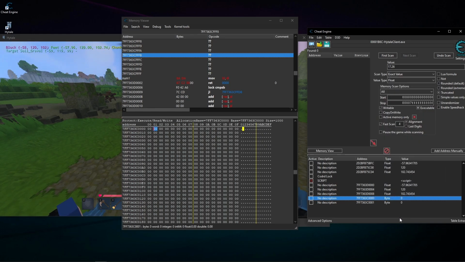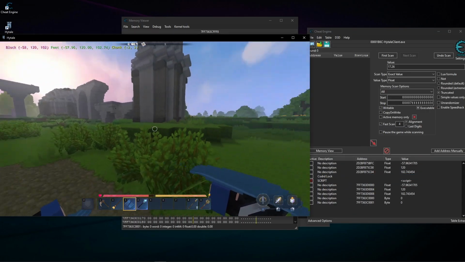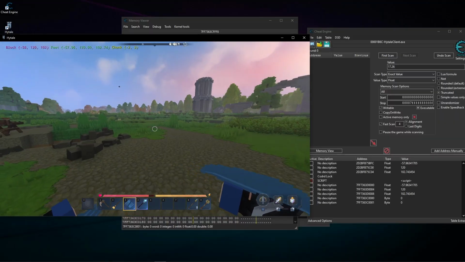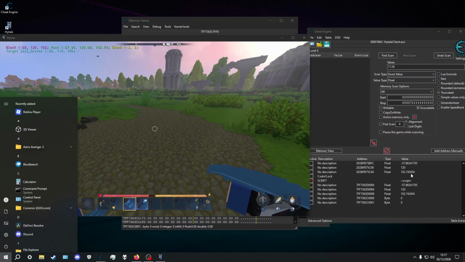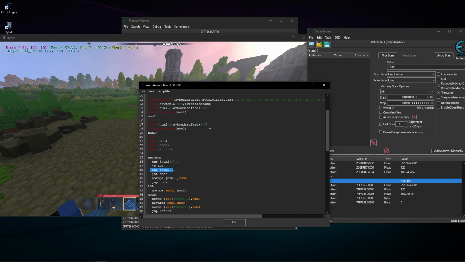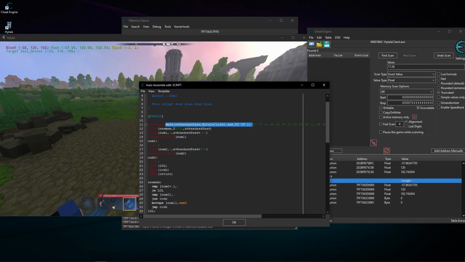You can save this, and this would work. If the game gets updated, this might break, but you can always make a new one.